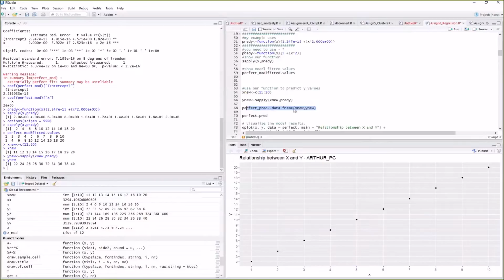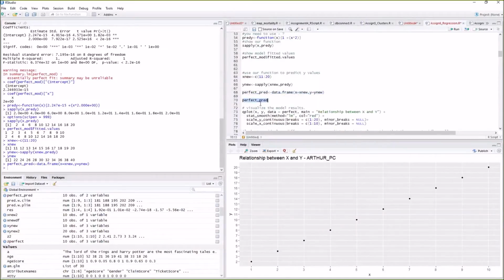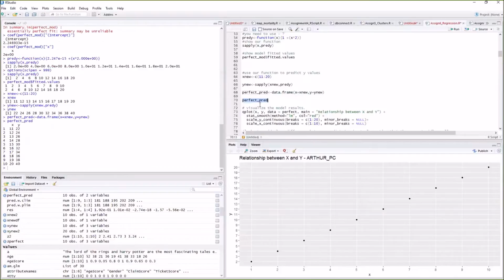And you can see that I'm actually going to set X equal to X new and Y equal to Y new. And that's just so that my column names will be named X and Y in this new data frame. And so we're going to call this data frame perfect prediction here. And if we take a look at this now, we have a set of values of our predicted values for Y for our values of X, right?